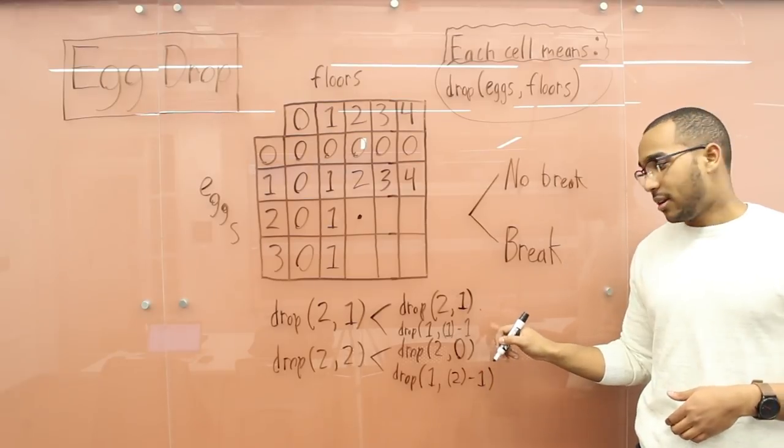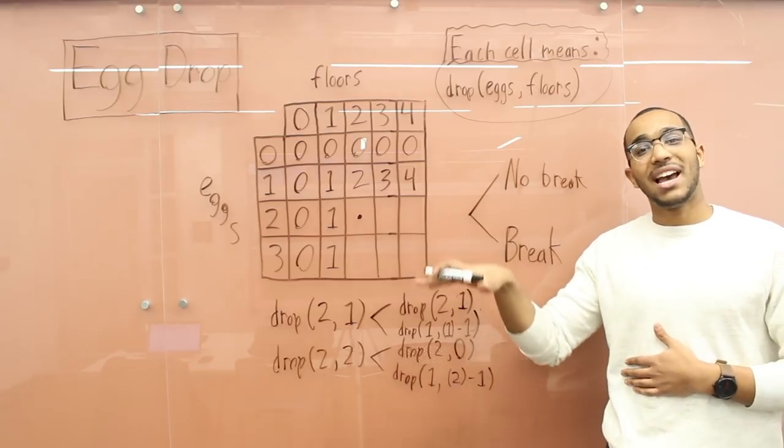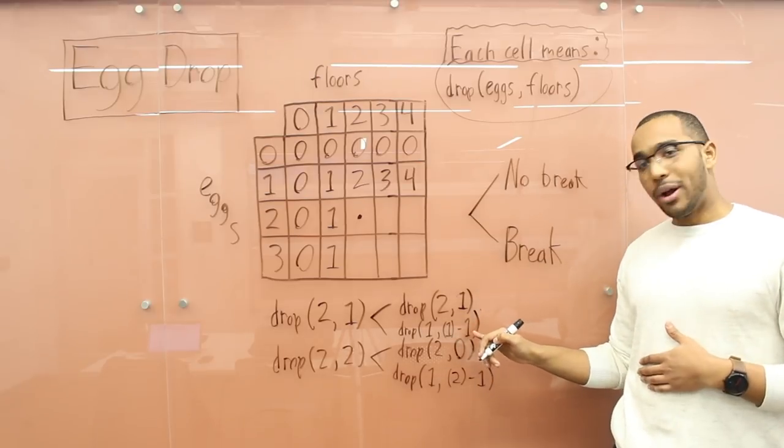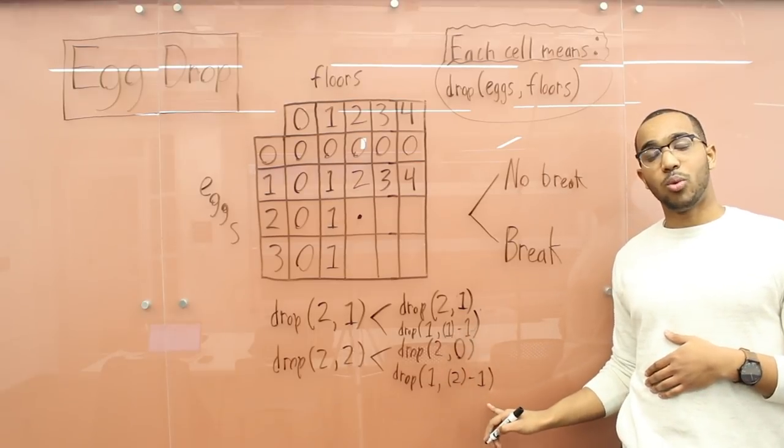It turns into that. So what we have here as well is if it does break, we go downwards by one floor. So 1 minus 1, the simulation floor minus 1, and what do they become? All right, so my camera died, so I'm just gonna finish the video here.